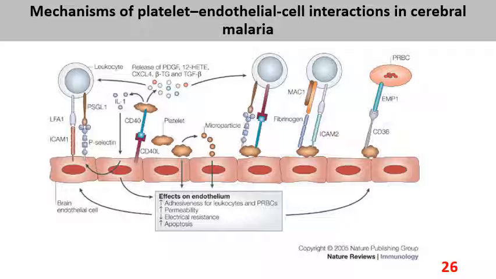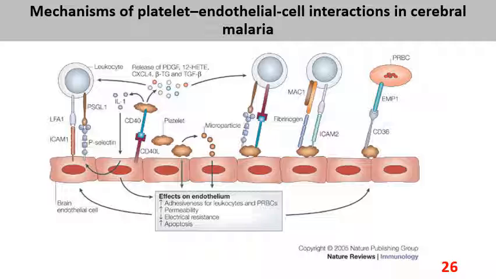So the mechanism of platelet-endothelial cell interaction also contributes to the problem that occurs in cerebral malaria. In this situation, platelets, after activation by tumor necrosis factor, can markedly alter the function of the brain endothelial cell, either directly by binding to the endothelium, or indirectly by releasing molecules from their secretory granules. For example, platelets release interleukin-1, which increases the expression of adhesion molecules such as intercellular adhesion molecule, that is ICAM1, and the production of cytokines such as interleukin-6 by endothelial cells.